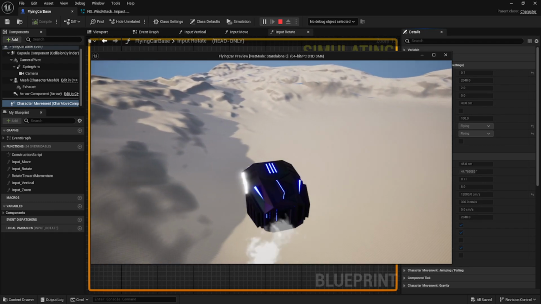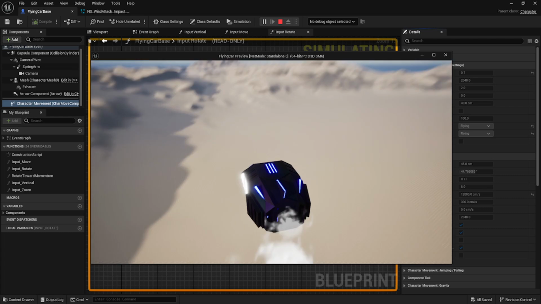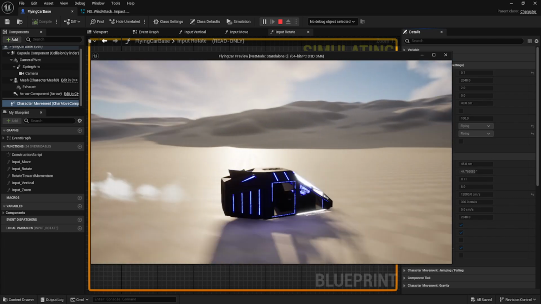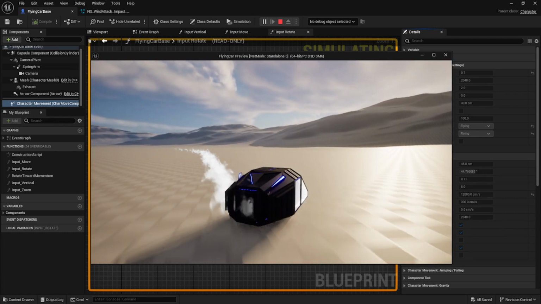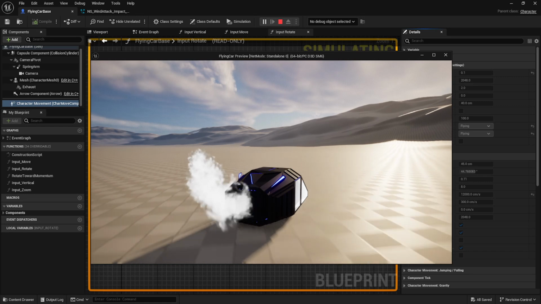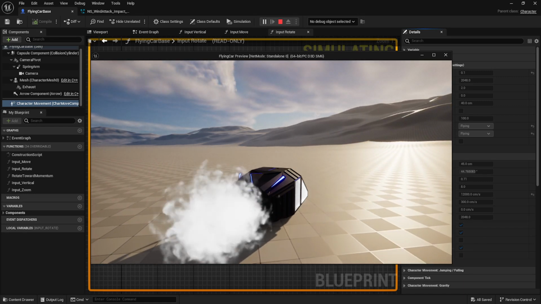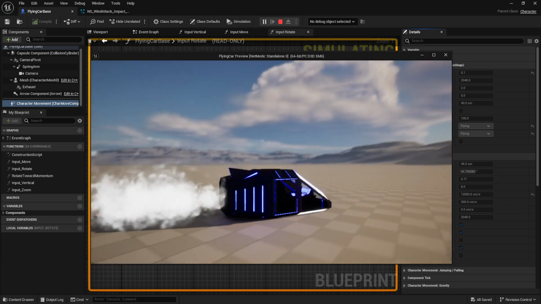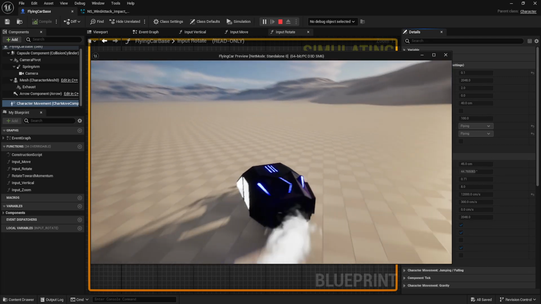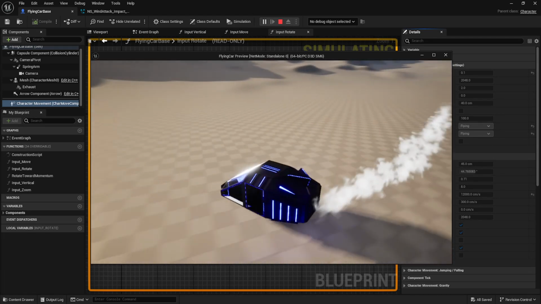So we got a full control for a flying car, and honestly, it's feeling pretty good. There's a lot of fun things to tweak. Even just that slowing down feels good. I'm digging it. I think we got a nice base going for this.